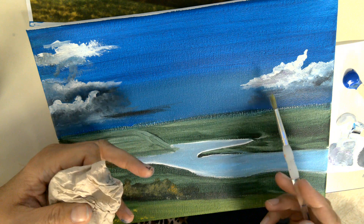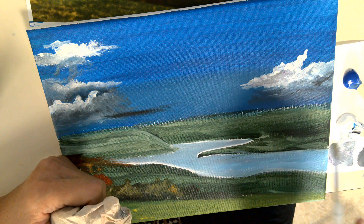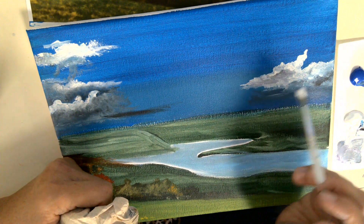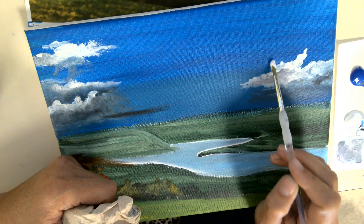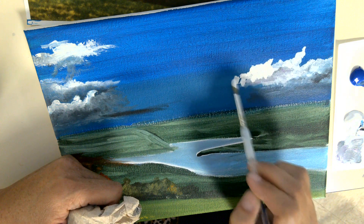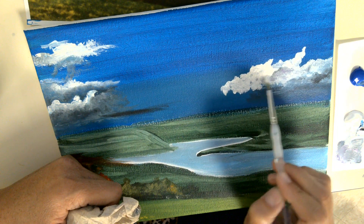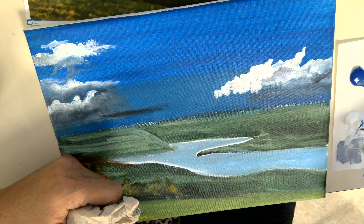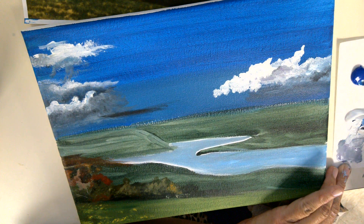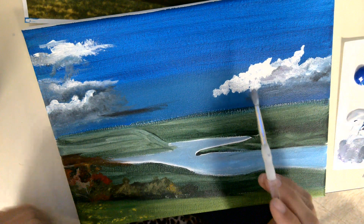When I do clouds, I have my under layer, and then I'm going to apply the clouds on top. The best thing I could tell you is making sure that your paint is wet when you're applying different values going on in your clouds. What I mean by that is I'll start with my clouds, and I'll go into a dabbing motion, and I'll just block color.